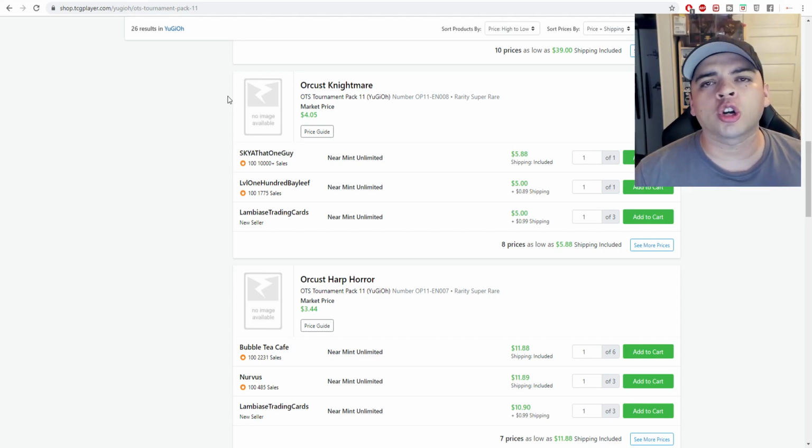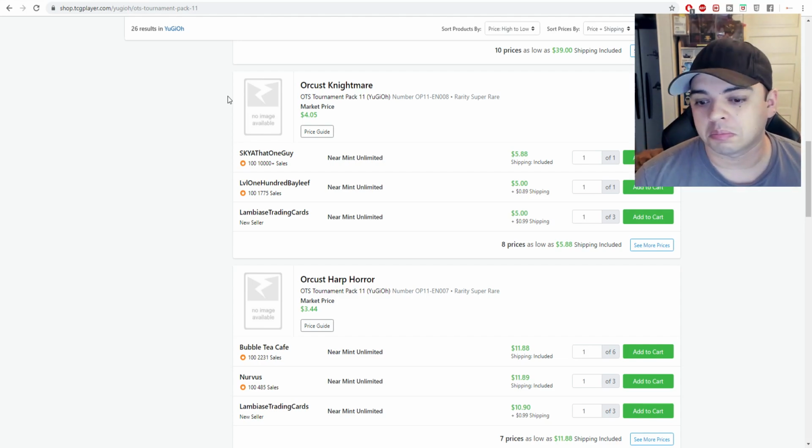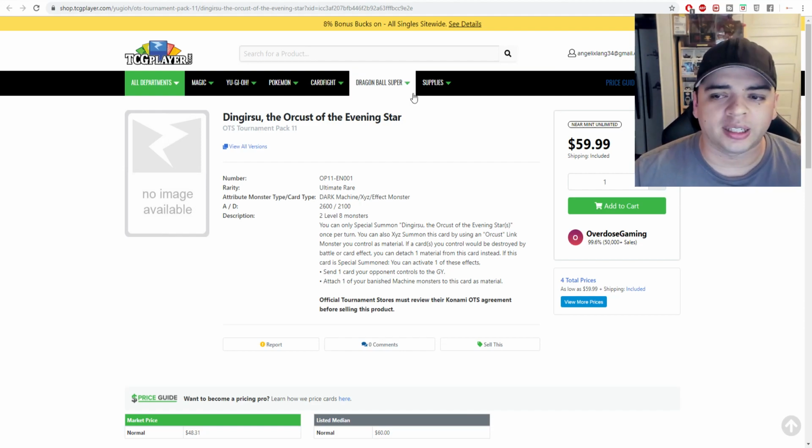Anyway, now looking at Orcust Nightmare from OTS Tournament Pack 11, Super Rares, they're at $6. If you want your Harp Horrors, they're about $12. Now, if you guys are upset that you don't have these on you right now, no big deal. You go to your locals, play, win some OTS packs, and hopefully you'll be able to pull one. Specifically looking at Dingirsu, the Orcust of the Evening Star, coming out as the Ultimate Rare from OTS Tournament Pack 11.